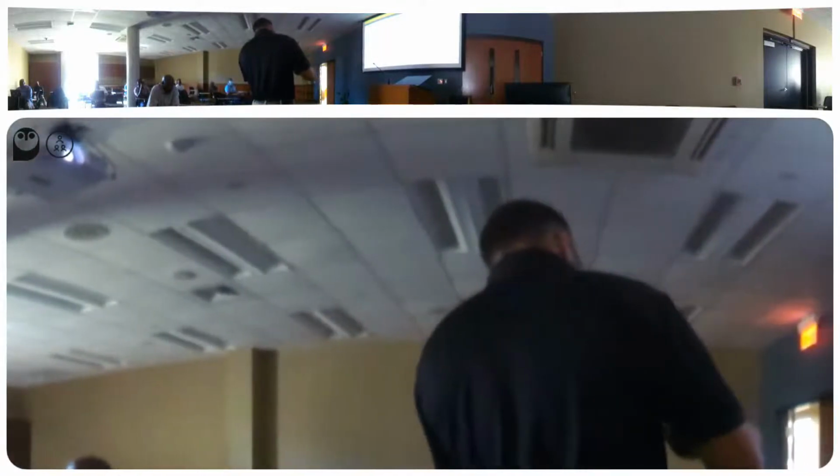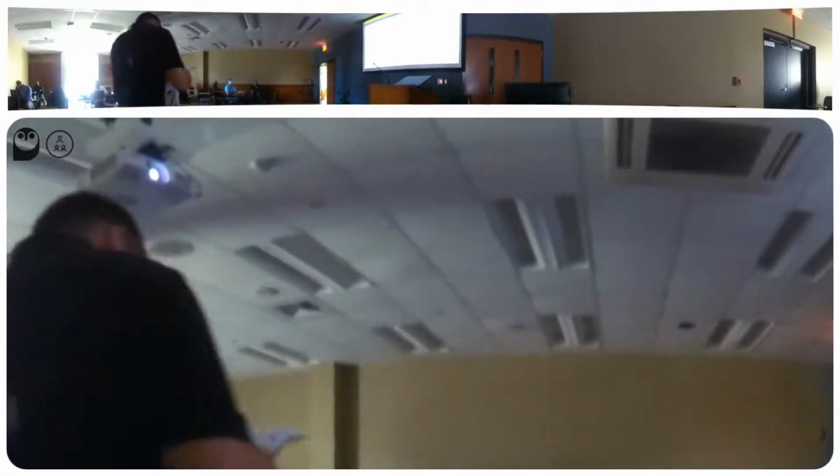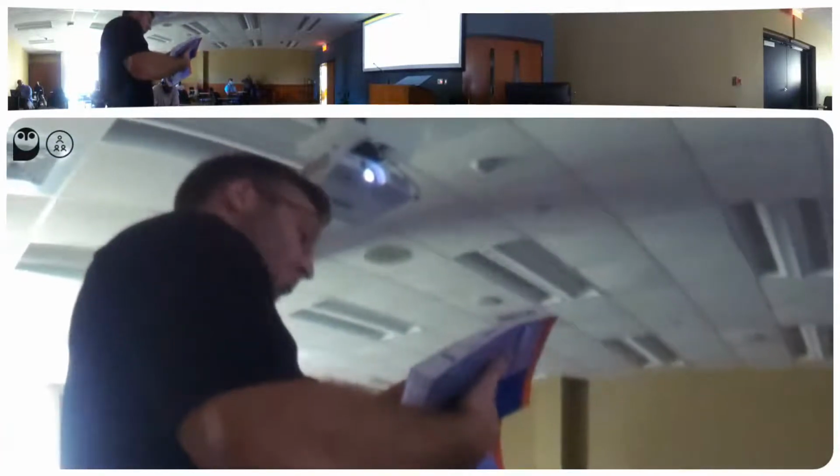Okay, here we go. So, no person may manipulate the flight controls of a small unmanned aircraft system or act as a remote pilot in command, visual observer, or direct participant in the operation of a small UAS if he or she knows or has reason to know he or she has a physical or mental condition that would interfere with the safe operation of the UAS. Pretty broad, isn't it?